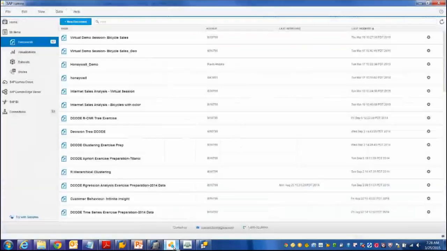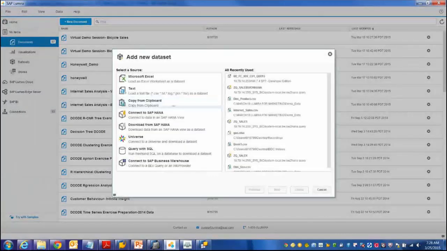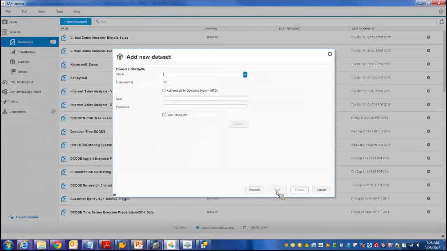So if I were to go now to Lumira, it's just like a regular job, I'll go and connect to real time. So one of the important things to note here is you can have an online connect, a real-time connectivity to your BEx query, which can be filled on a periodic basis based on that scheduling screen which I showed you on the RSDDB transaction, where you were releasing the query as an info provider.